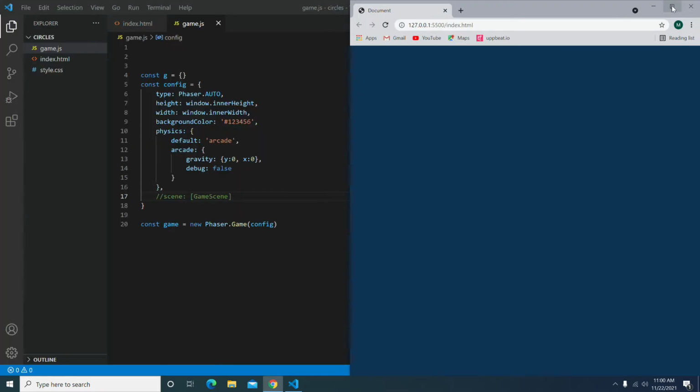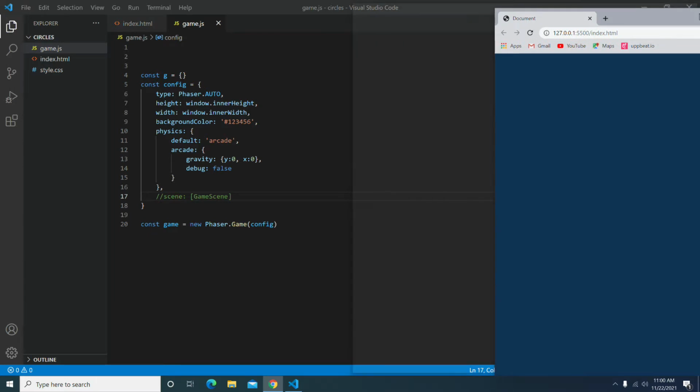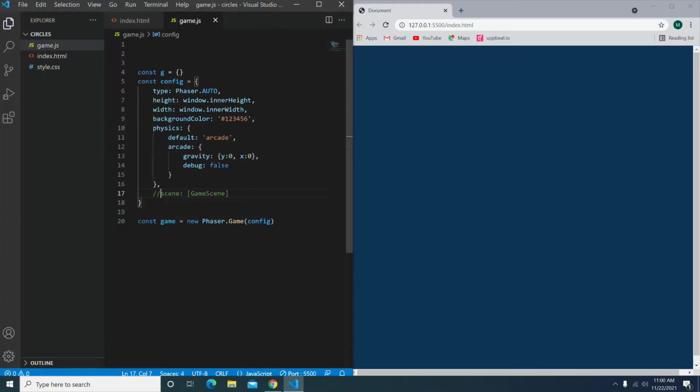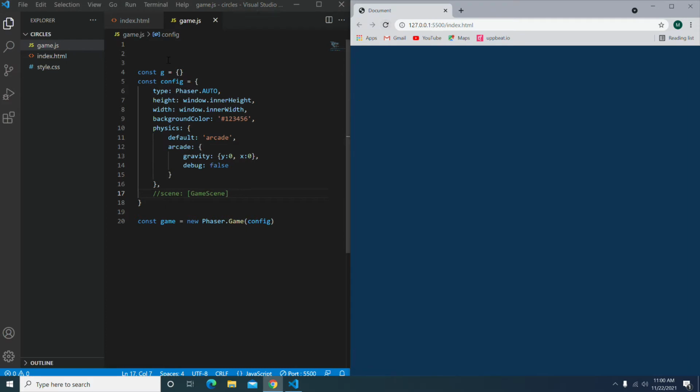So there is a couple ways to do this, but for our purposes, let me just put these side by side. We're gonna resize the page to a refresh, because if you notice, if I refresh this, it reloads the page, so it resizes it.